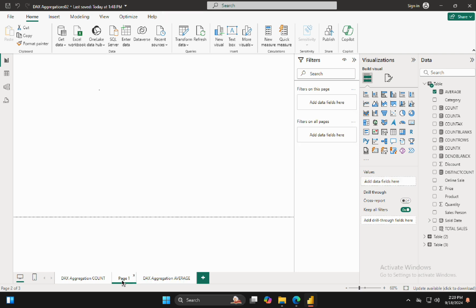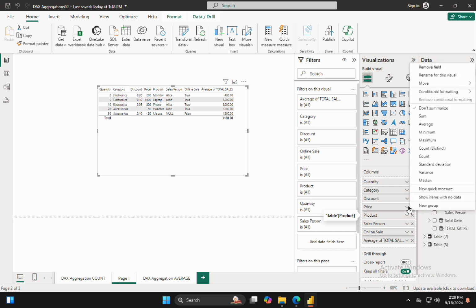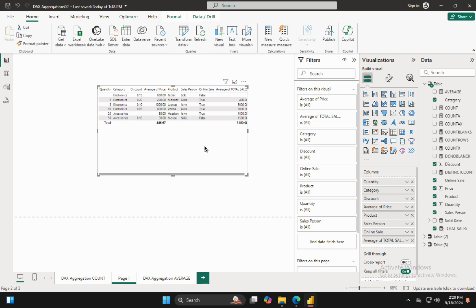We can cross check that. This is our table and we have done the average of price. So we can select this table over here, and with this price we will say here that we want the average. As you can see, the result is the same.